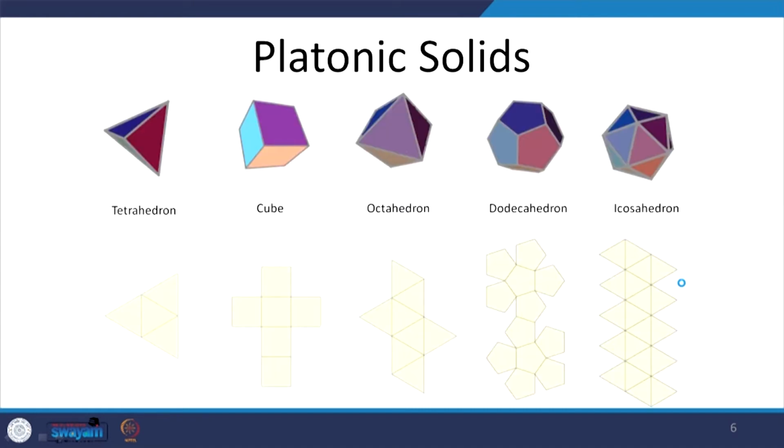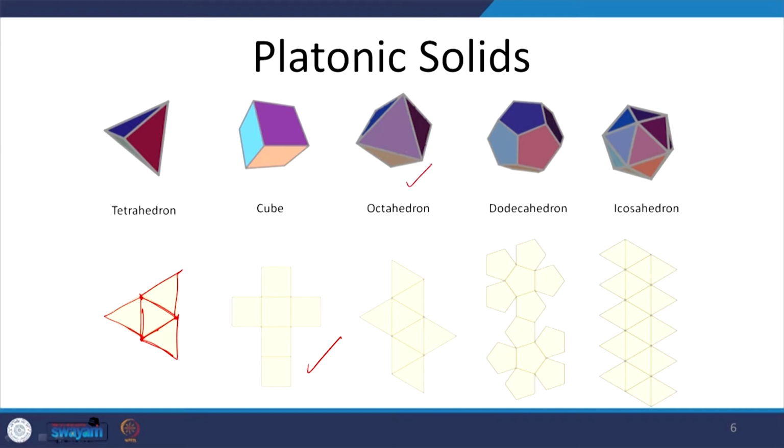If it is a tetrahedron, we basically have a triangular surface. It is connected to another triangular surface, another and another. There are 4 triangular surfaces, each connected, and at each point we basically have these 3. So if we fold it like this, at each of these points we have 3 triangles coming together. For the cube, we have already seen, it's done. It's one of the simplest platonic solids that we know of.